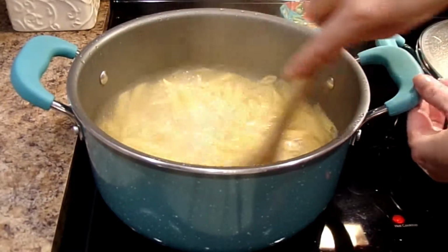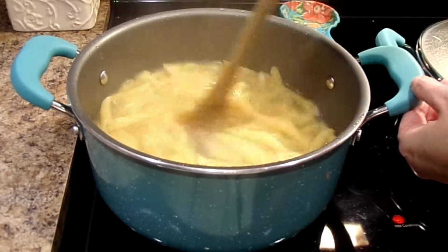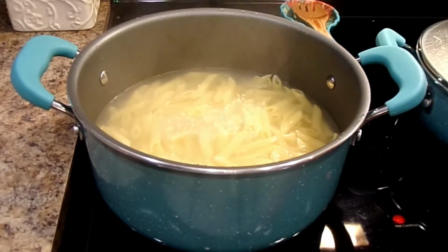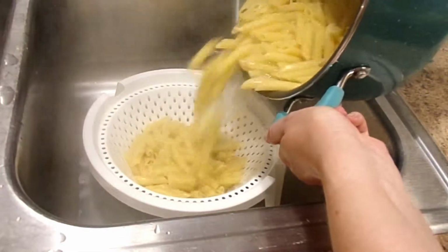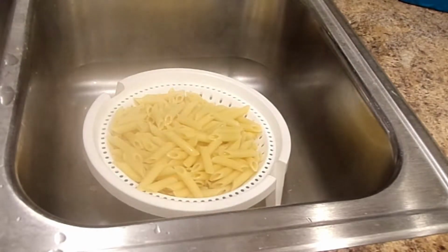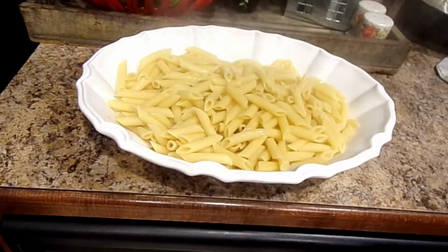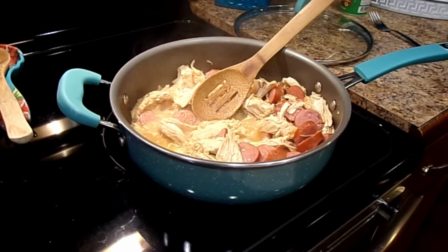So it looks like our pasta is just about done. I'll go ahead and just drain that in the sink. And I always put it in a really pretty serving bowl because I pour my sauce over the top of it. If you wanted to, you could probably just mix it all together in a pan and then put it in there, but I just like to do it this way.